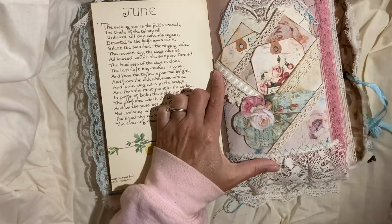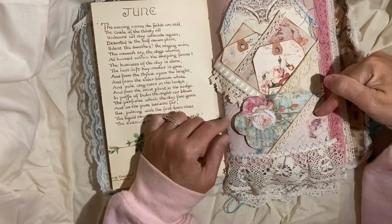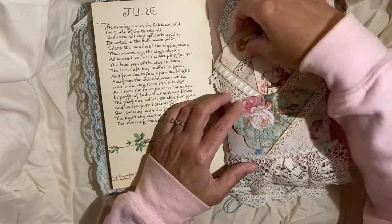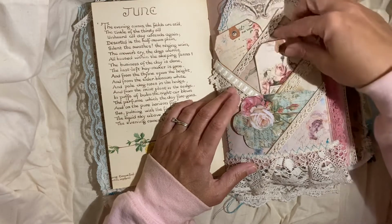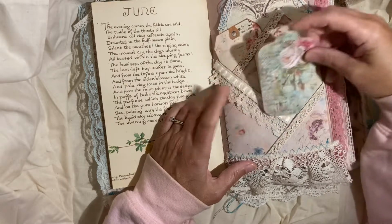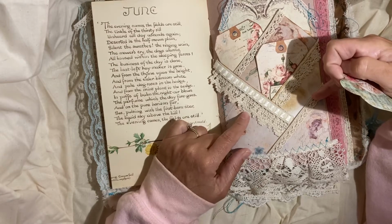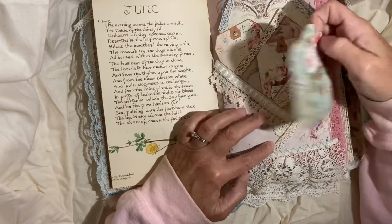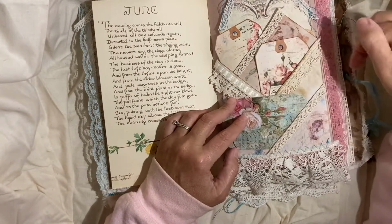Here's another one of those types of pockets, but I've just used a different type of paper and different trims, and it gives you a different look. So there's a big pocket behind. These are Artie Mays tickets, tags. That's from the paper pack. And these are all vintage trims and laces on this page, I think. The tiny ones I'm not sure about, but the other ones definitely are.